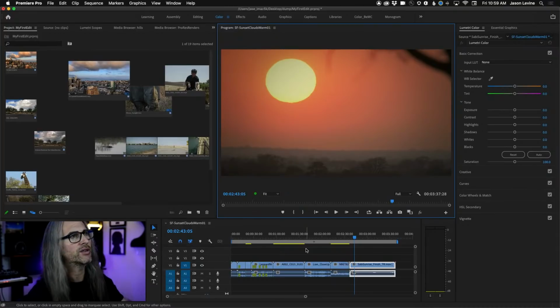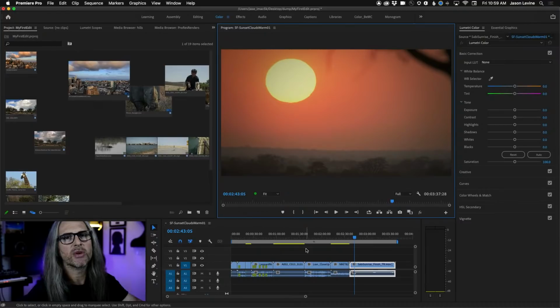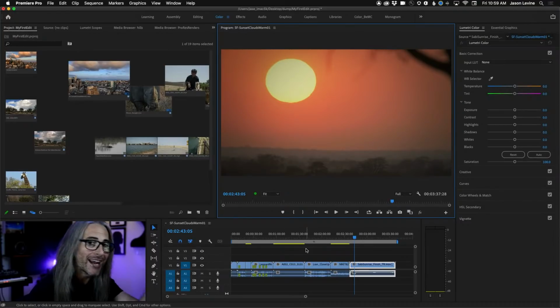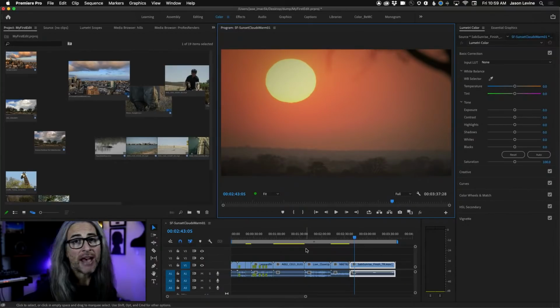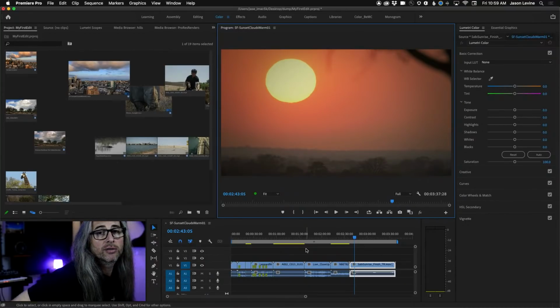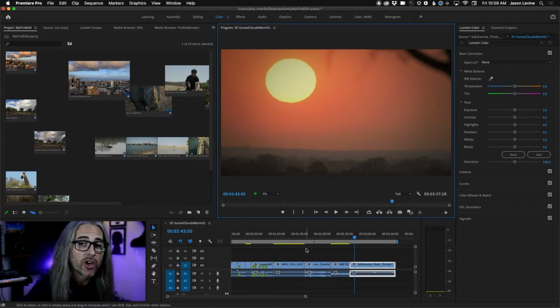Again, we can get into the details of converting to other formats because H.264 isn't really the most optimized for playback and for editing, but that's what almost all of us use. Especially if you're just shooting on your phone, that's what you're making. You're making MP4 files essentially, all right? But if you have the option, obviously ProRes, DNxHR, DNxHD, that's kind of the Avid standard. These are the two most common.